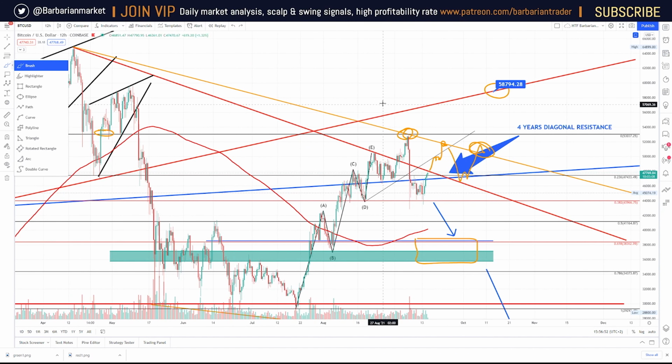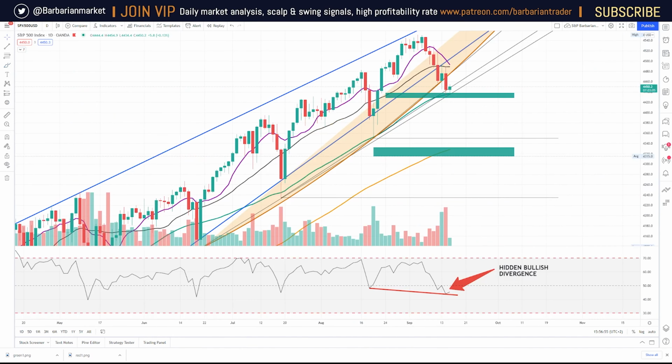All right, so now let's also have a look at the S&P, because traditional markets have a very, very key role in crypto. So on the S&P 500, this is the daily chart. Theoretically it's good news for bulls, but it's so-so, and I will explain why. The good news is the S&P has a hidden bullish divergence. You see the bottom of the price is going up and the RSI is going down. So this is a hidden bullish divergence.